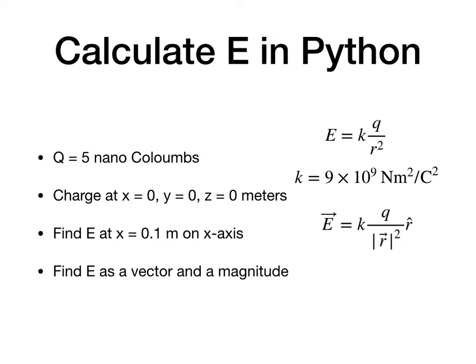So you could also do that by using this formula, the vector formula. In this case, r is going to be the vector 0.1, 0, 0, because that's the vector from the origin where the charge is to the location that we're trying to find the electric field. r hat is going to be the x direction, so it'd actually be the vector 1, 0, 0. Okay, but that's not super important. You could just say it's in the x direction at this point. So do this problem on paper. It's going to help you understand it better.